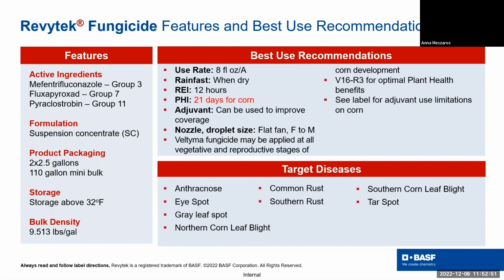And we've got a use rate of 8 ounces on sweet corn. It's a little bit lower, so at the 8 ounce rate, it's a little more economical. The new active in this product is methyltrifluconazole, the group 3. And the molecule is really neat. It kind of articulates towards the disease. So it's a very broad spectrum and it kind of forms towards that pathogen.